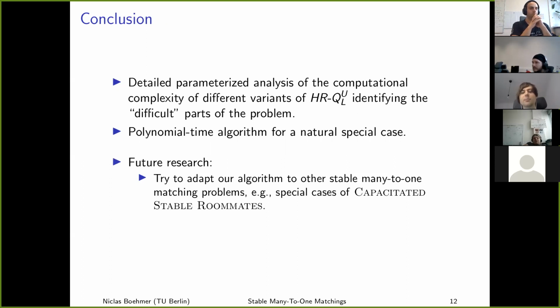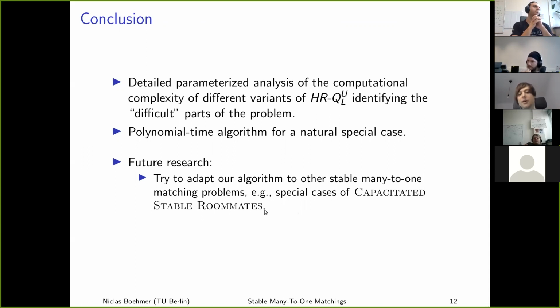The most obvious one is probably that we now only have hospitals and residents, but one can also think of allowing hospitals to be matched to hospitals. So each hospital has a lower and upper quota, so they still have lower and upper quotas and can be closed. And the task is to find a matching of hospitals to hospitals, where each hospital can either be involved in between lower and upper quota many pairs or needs to be closed, such that this matching of hospitals to hospitals is again stable. And stability is still defined in a very similar way. This is also known as the capacitated stable roommates problem because you don't have this bipartition anymore. This is why it's called a variant of the stable roommates problem.